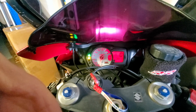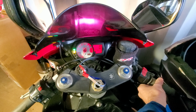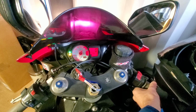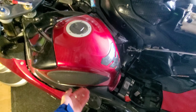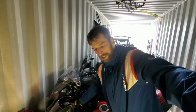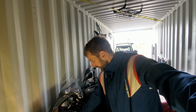Rev it up. Yeah, there's hardly any fuel, just at the very bottom. So I'm going to put fresh fuel in there with the AMSOIL stabilizer, because it's been sitting like that for a year now. But it still started on the fuel, so that AMSOIL stabilizer works great, huh?